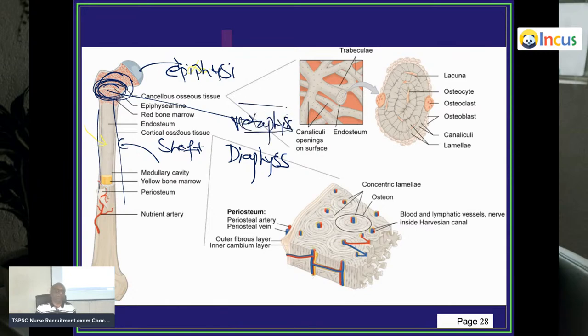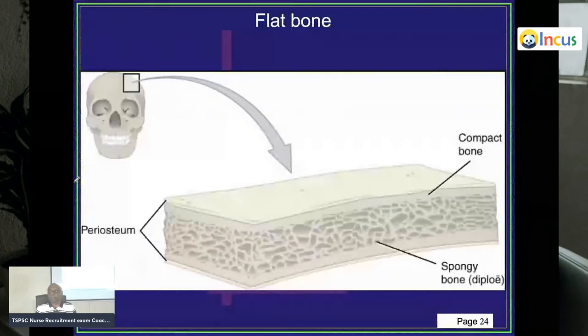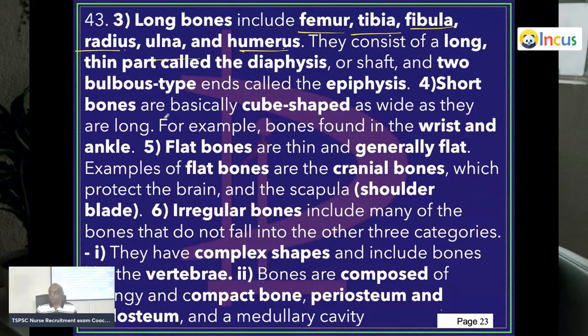So once more, tell me, sister, growing end is epiphysis, shaft is called diaphysis. Between the two, what do you have? Metaphysis is what you need to remember. All right? So, that is a point you need to remember, that whenever you take a long bone, there is a shaft diaphysis, the growing end called epiphysis.